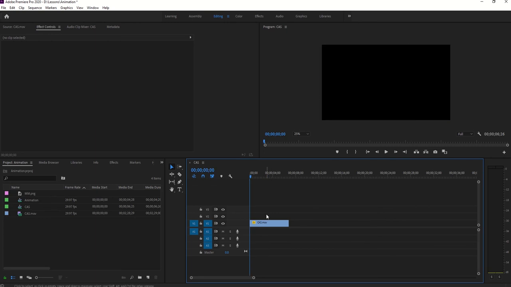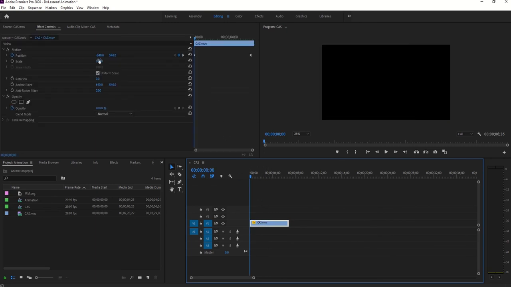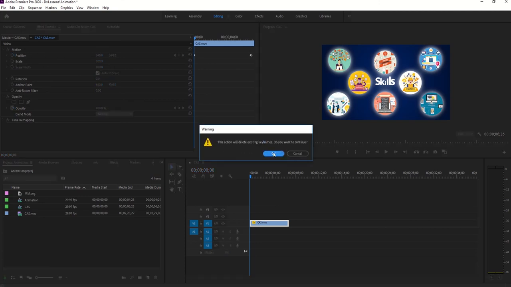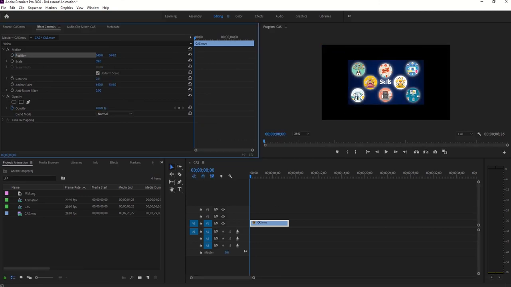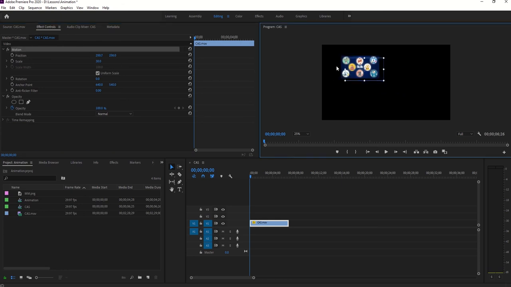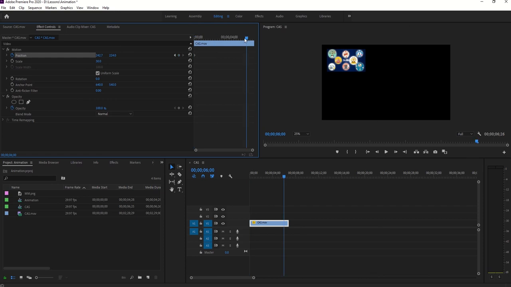I will go to this. I'm gonna make this 640, and I'm gonna turn off the position. Okay, I will change the scale a little bit, and then I'm gonna move it up here. Okay, I'm gonna create an animation. You see, very simple animation from one side to another side.